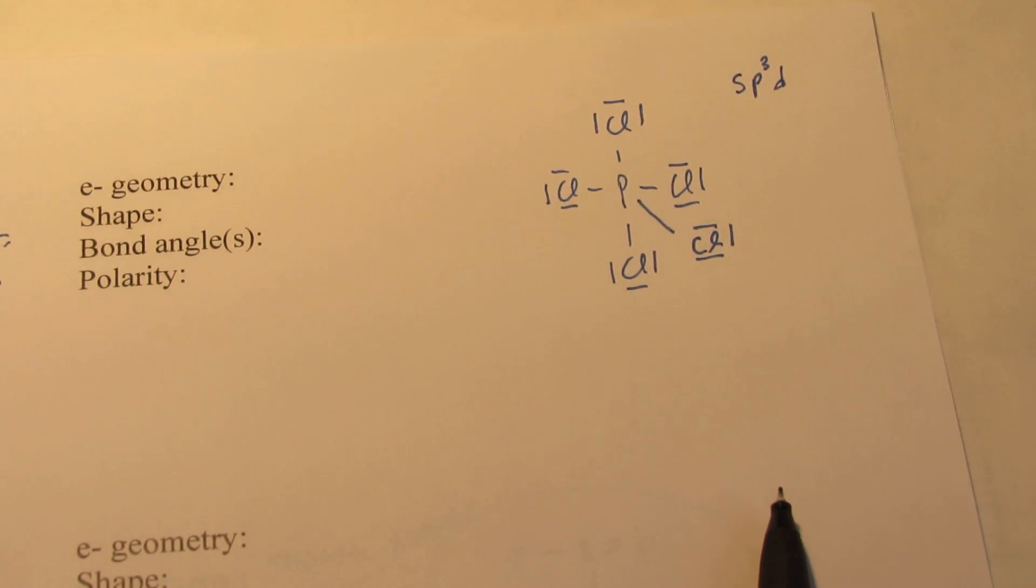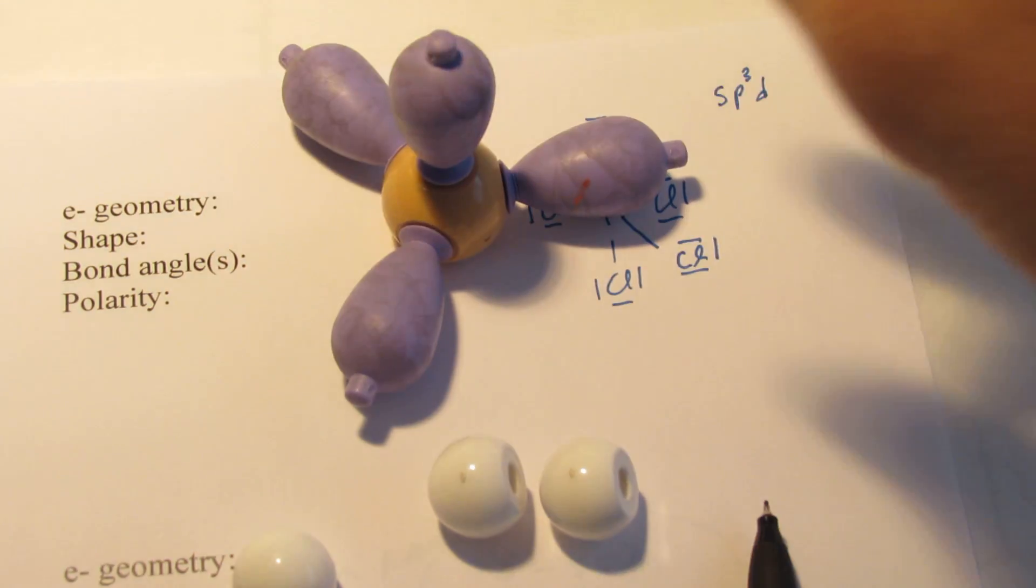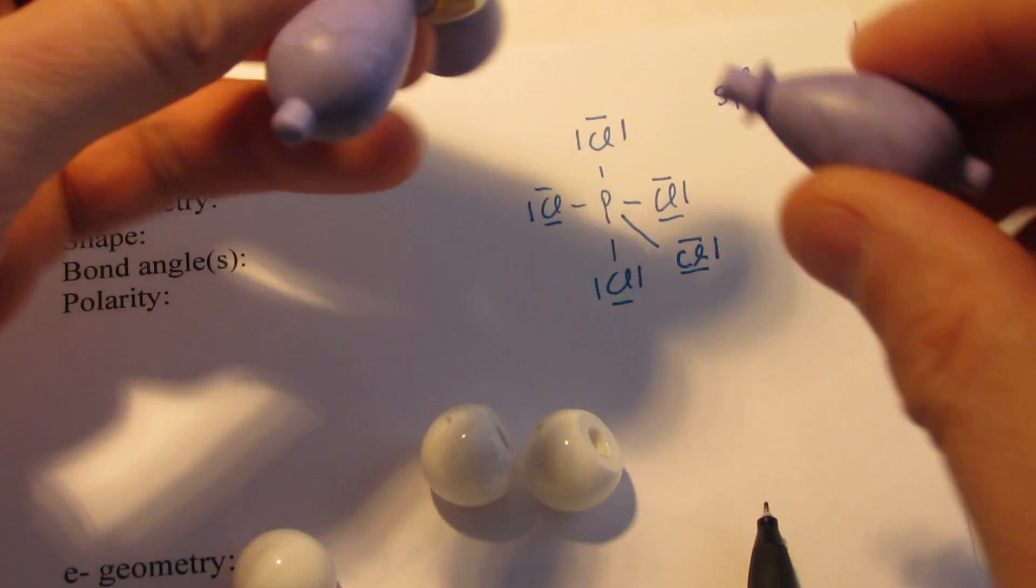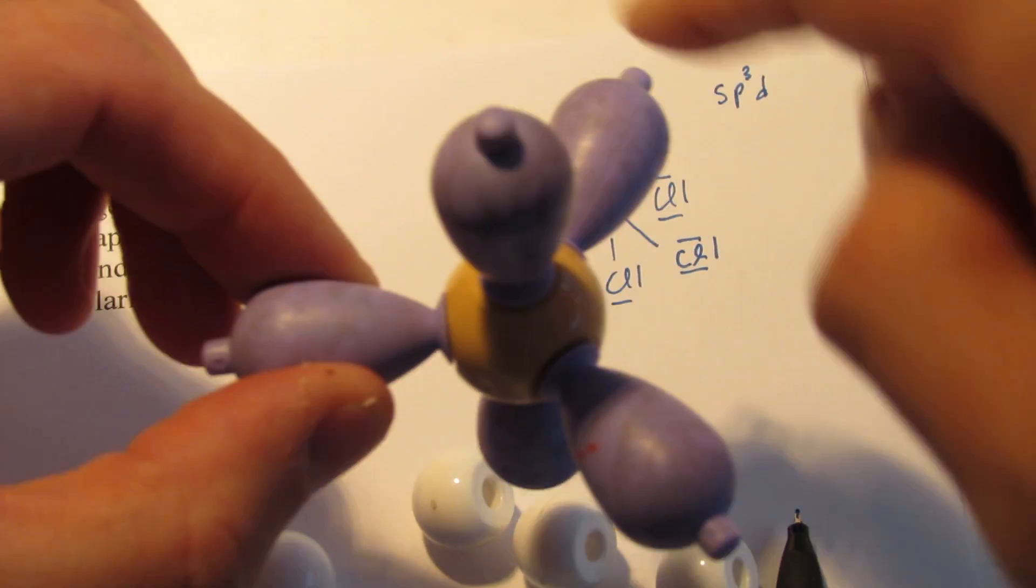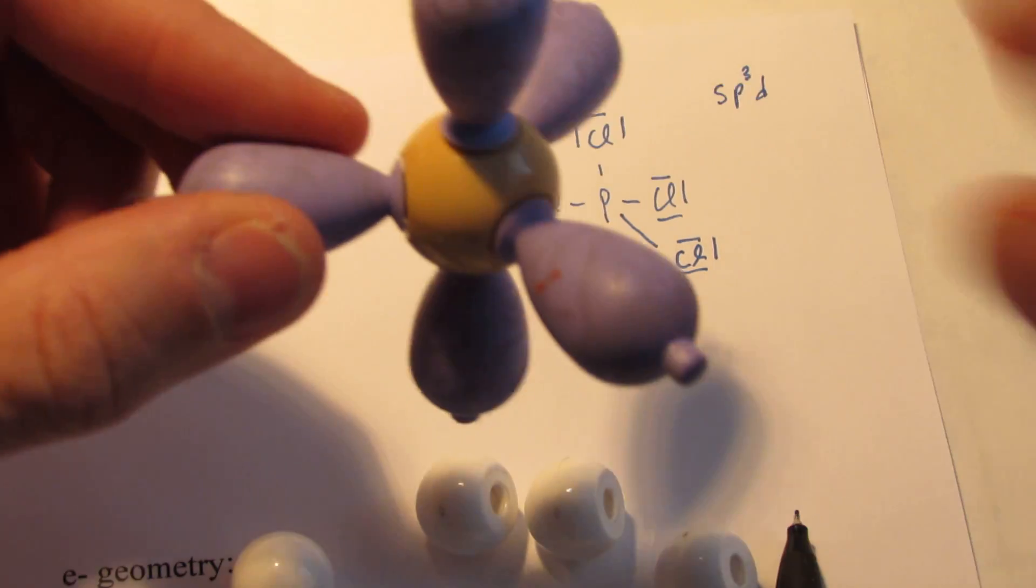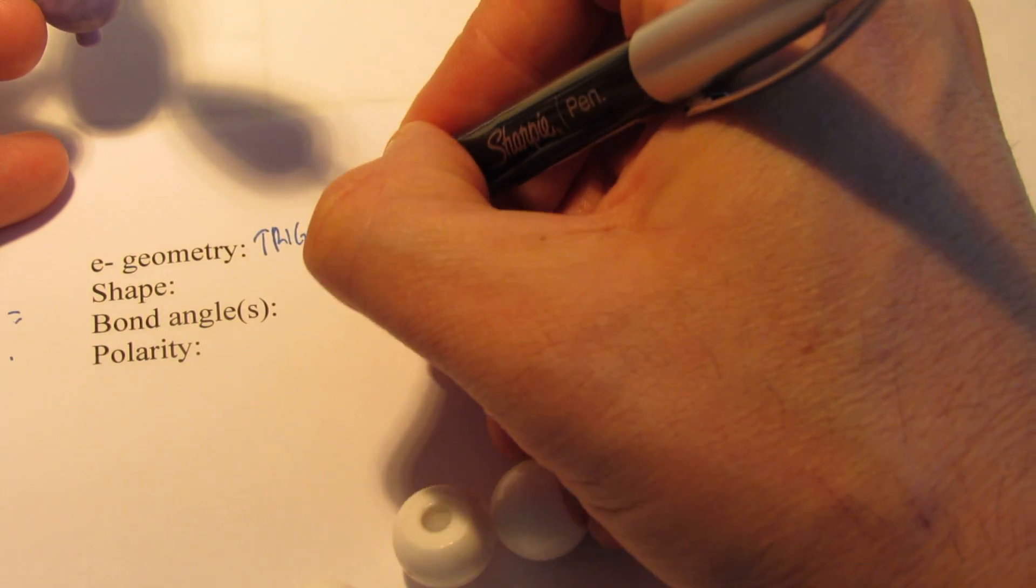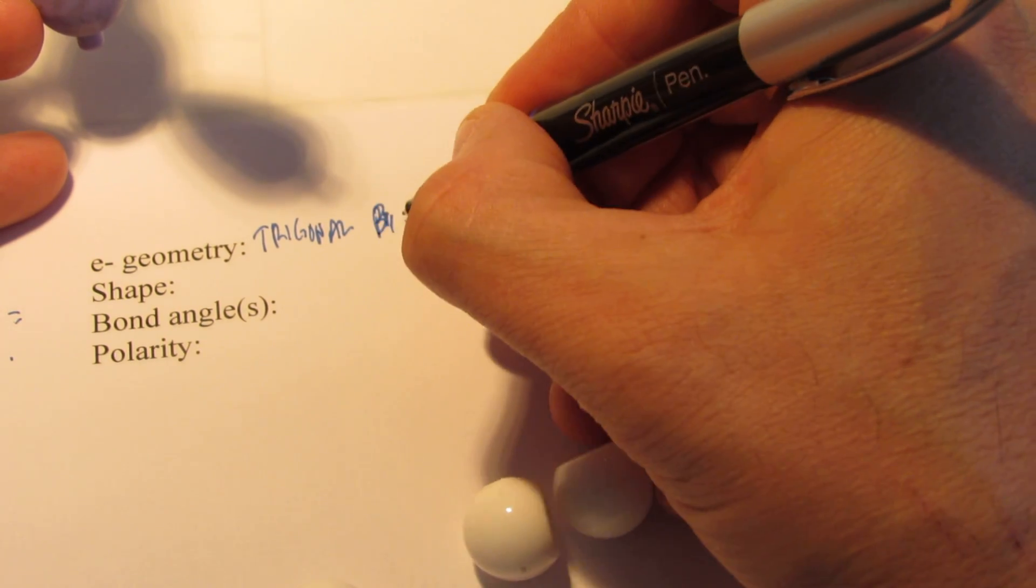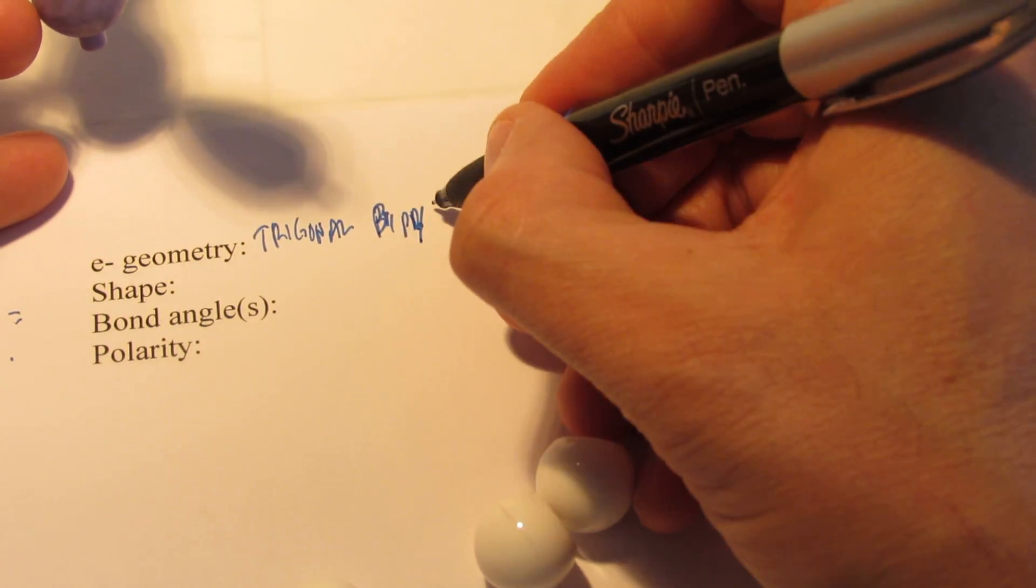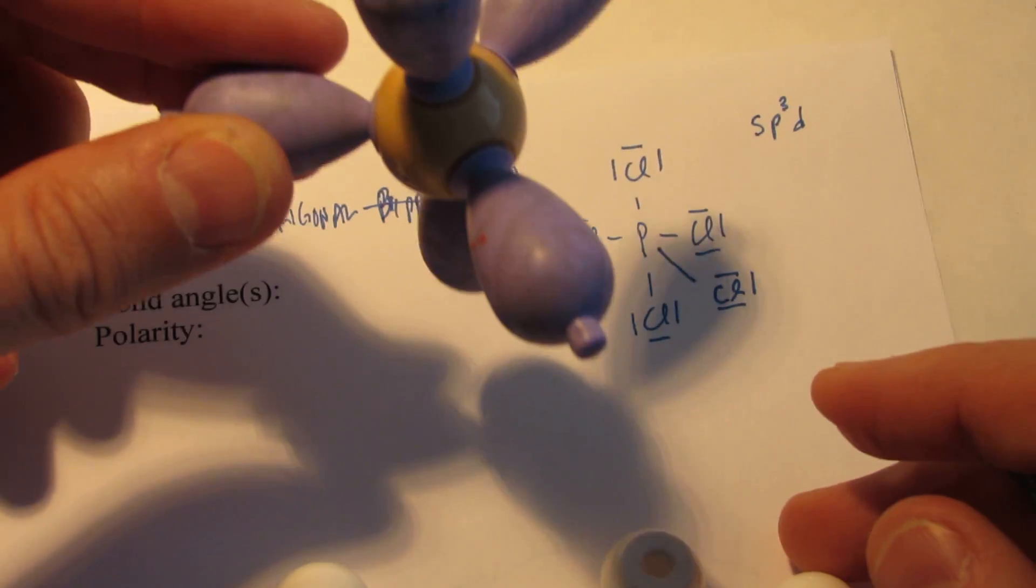Now, let's do the electronic geometry. If we have five pairs around the central atom, how far are those five pairs going to be? Well, if we imagine each of those pair being a balloon or one of these little purple plastic figures here, you can see that they would take on this arrangement. They can't fit on one plane. We can't put five pair on one plane in sort of a pentagon type of shape. Those five pairs are going to repel each other to be as far away from each other as possible. And so they take on this arrangement. We call this arrangement a trigonal bipyramid.